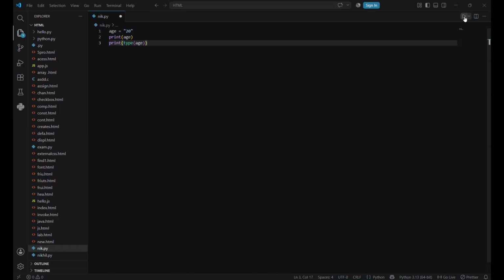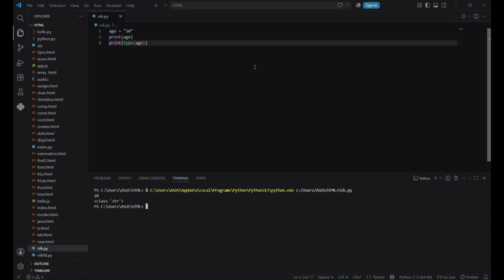Now let's run the program. Look at the output carefully. The value is 20, but the data type is string.